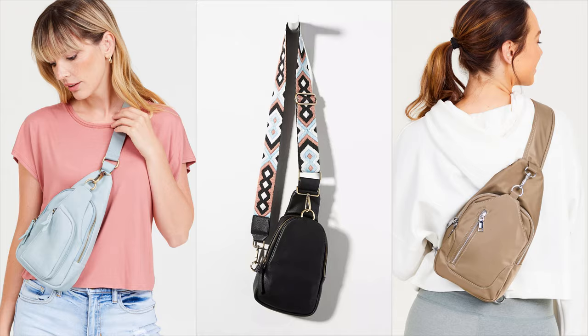But I do want to touch on the sling bag because it is the newest bag that you are seeing. And a lot of the belt bags are worn like a sling bag. And so they have been called a sling bag as well, depending on the manufacturer. But what it is, is a bag that just slings basically over the body. You can wear it in the front or you can wear it in the back, and it has a lot of utility to it. So there's a little bit more storage than the belt bag, and some of them have a lot cuter styling to them, I think. And so this is something that is very popular this season.